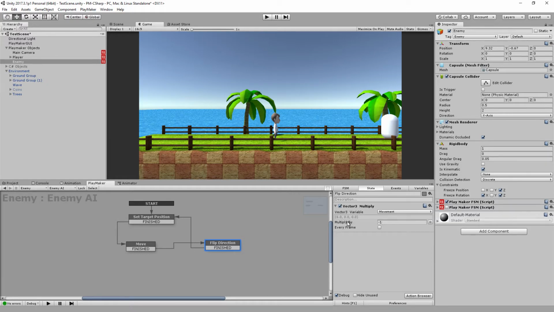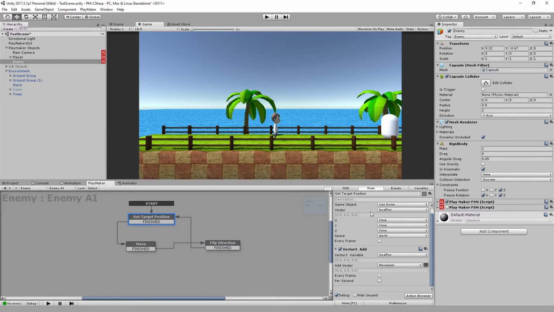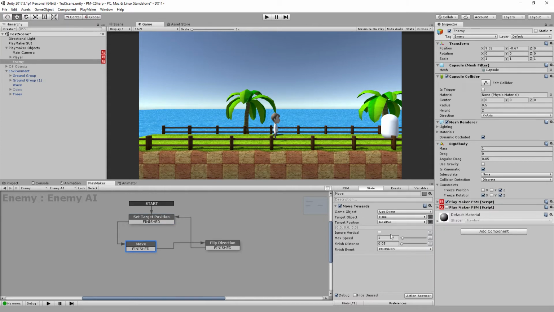After we multiply it with -1, we go back to set target position, and we set the new target position here by offsetting with the movement vector, and then we start to move again. Okay, so with this AI set, we are able to create an enemy that moves back and forth.